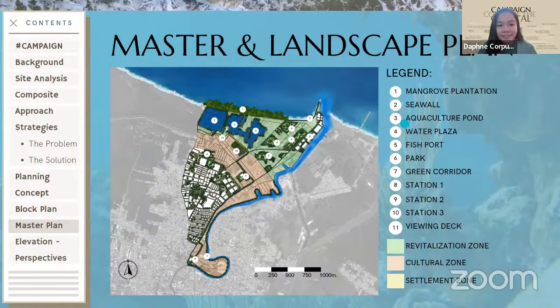The revitalization zone offers multiple experiential activities. Aside from appreciating the mangrove trees, the scenic view of the beach, and the chance to witness our fishermen parking their boats in the fishing port, you can also do farming and fishing in the aquaculture pond, and you can overlook the area or experience bird watching using the deck. The deck also connects with the cultural zone as it exhibits the byproduct of batik where visitors can buy souvenirs from. Moreover, the cultural zone features 3 stations, all of which are connected by a green corridor.